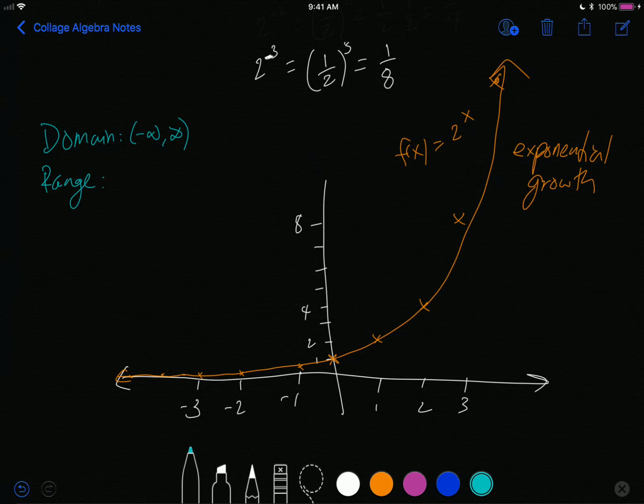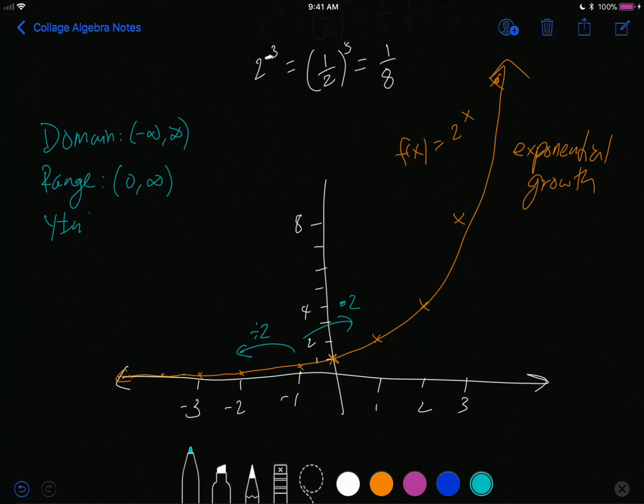Exponential functions have this strange feature that they never actually become negative. Think about it. If I keep dividing by 2, because I'm multiplying by 2 to go in this direction, so to go in this direction I need to divide by 2. If I keep dividing by 2, will I ever get a negative number? No. 4 divided by 2 is 2. 2 divided by 2 is 1. Both numbers are always positive. And so this thing will never be negative. Similarly, if I keep cutting stuff in half, I never actually get an answer of 0. And so the graph will always float above the x-axis. Because of that floating, the range is from 0 to infinity with a parenthesis on the infinity.